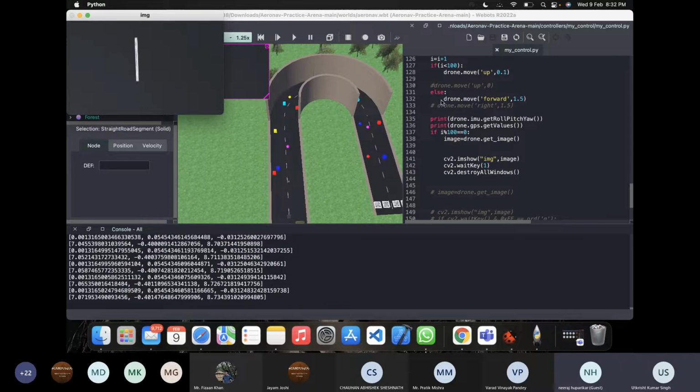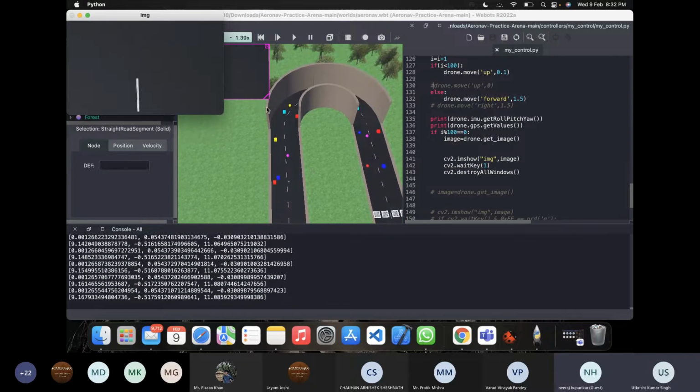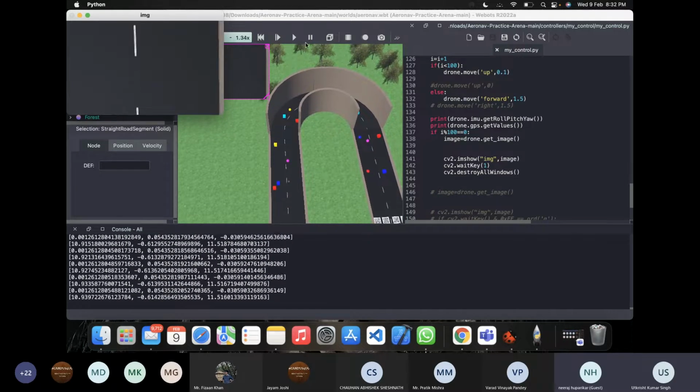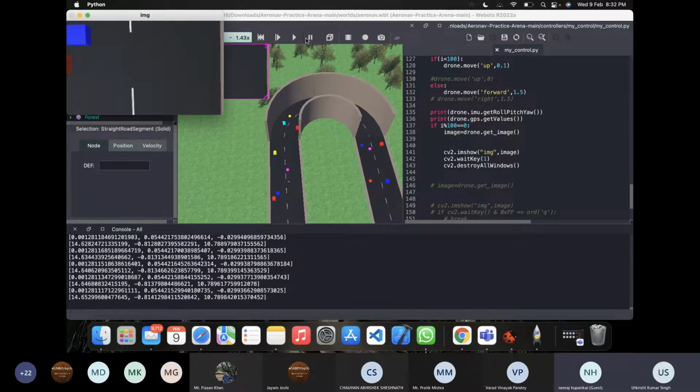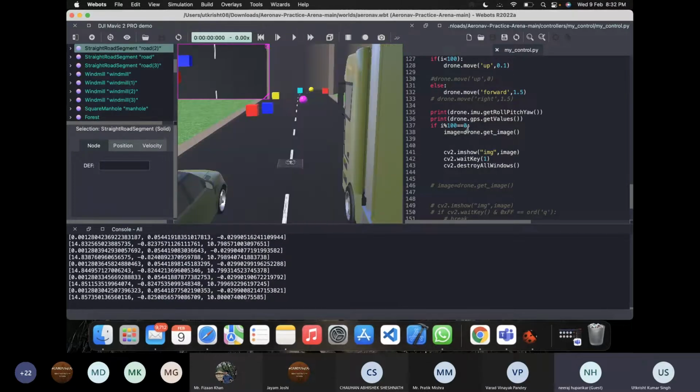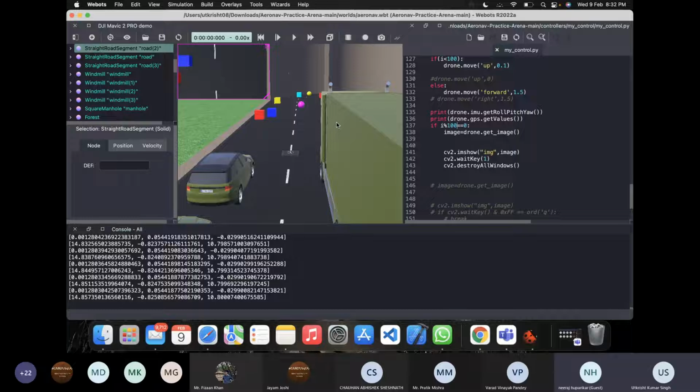If you think you are missing some images, you can just simply change the value. Here you can change the value to 50 or 0, but it will make your code very slow, so keep that in mind.